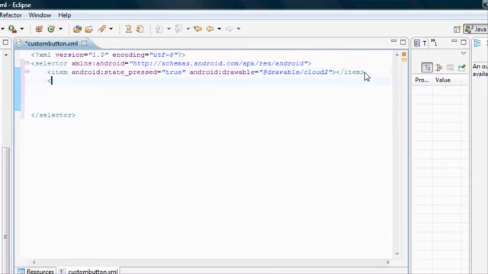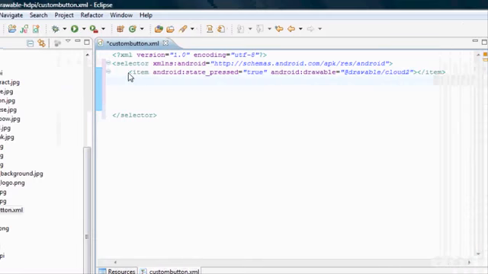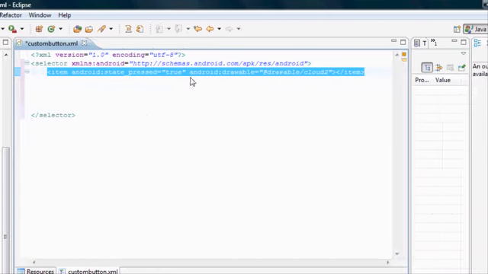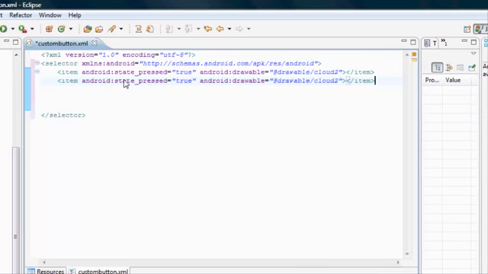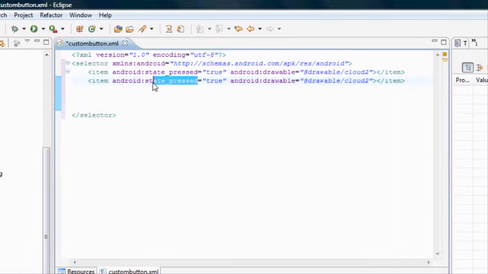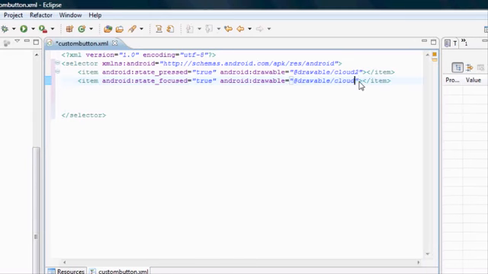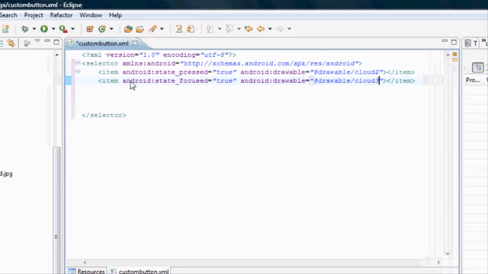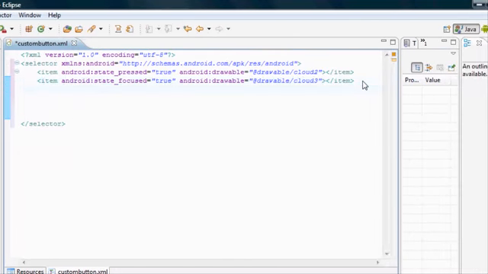Then we need to set up 3 different variations of this item. I'm just going to copy and paste this right now and just kind of edit it. So copy and paste, and we don't want button state pressed. The other one we want is called state focused, and this is when it's highlighted. Like I said, use the up and down on your phone. Some people like to use that instead of the touch screen. Who knows why, but we're just going to roll with it. So when it's set for state focused to equal true, we want it to be cloud 3. For me, again, yours is going to be different, however you'd like to set up your images.